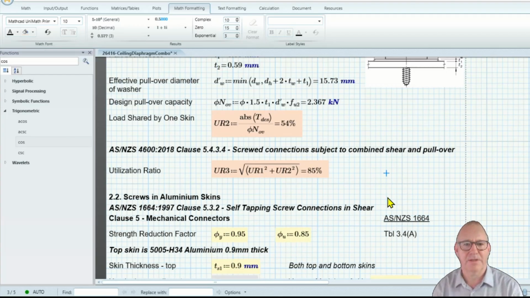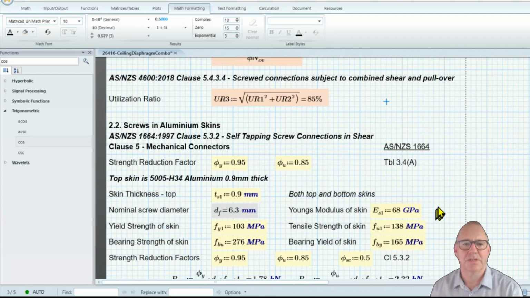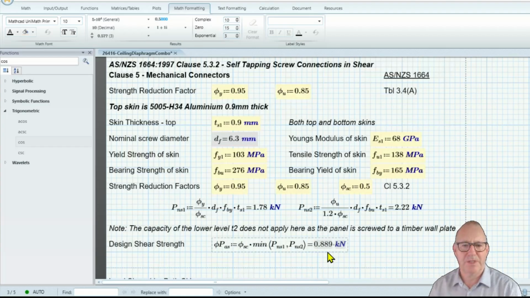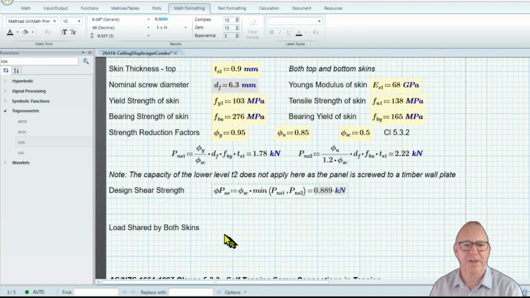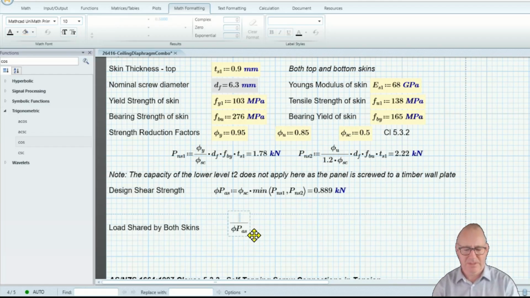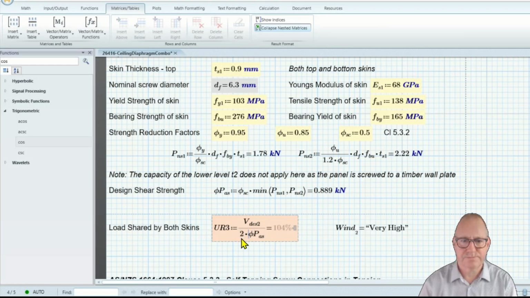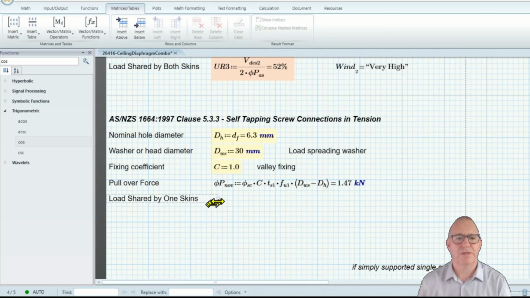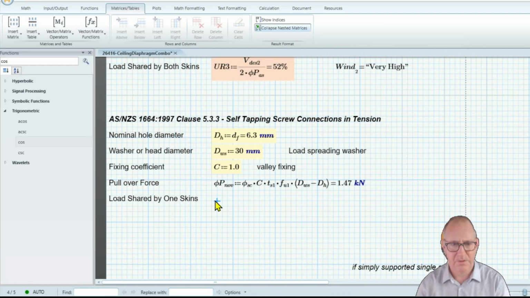Okay, now looking at the aluminium skins, same as before, and now we've got to compare the applied load divided by the capacity. So we're looking at V dash 2. There you go. In tension, you're looking at pull over force. Let's just copy that, paste that down.